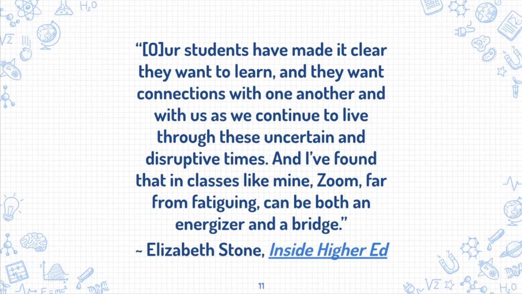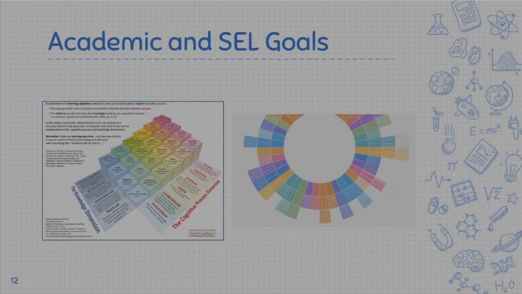One other interesting quote that came up, and this was from a post earlier, late spring, early summer. Elizabeth Stone is a professor of English, I believe, at Fordham University. And it was an op-ed type piece that she wrote in response to this idea of Zoom fatigue. And she basically made this case that, you know what, students really do want to be connected, especially right now. And so if we structure the opportunities in our video conference class sessions in productive ways, dialogic ways, meaningful ways for collaboration, they're going to want to be there.